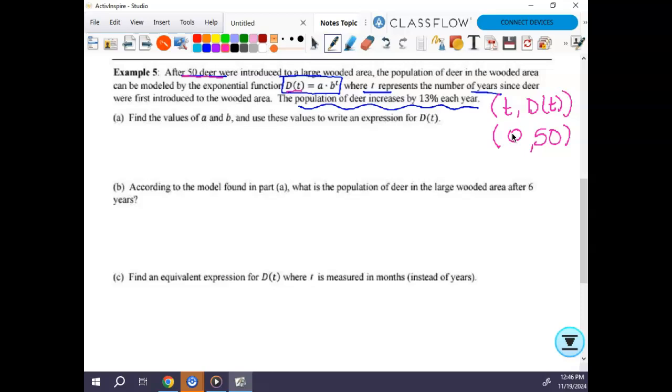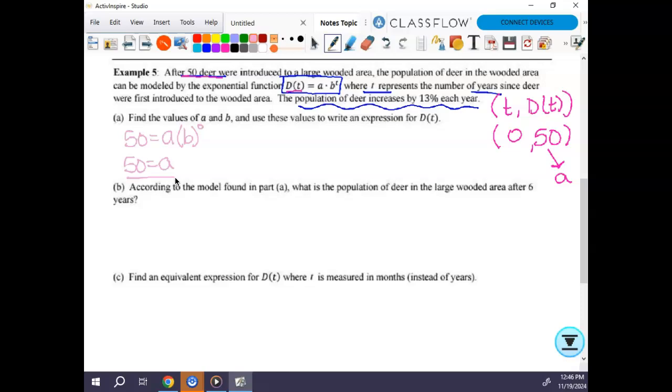Another way to do this is if we know A and B, then we can just write the equation. Well, this is A, my initial amount. If you don't recognize it as that, you could still set up an equation and say that 50 is equal to A, which we don't know, times B, which we don't know, to the 0 power. B to the 0 power is 1, so you end up with 50 equals A. And it just occurred to me, I don't think I read the question here, but it says find the values of A and B. It didn't say to write two equations. It just says do whatever you've got to do to find A and B.